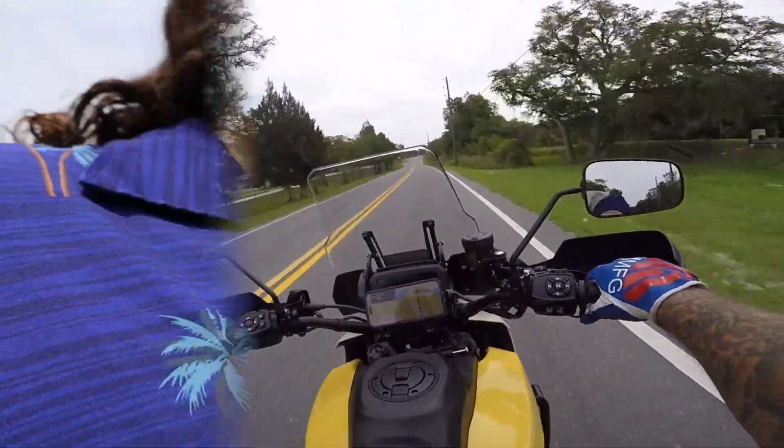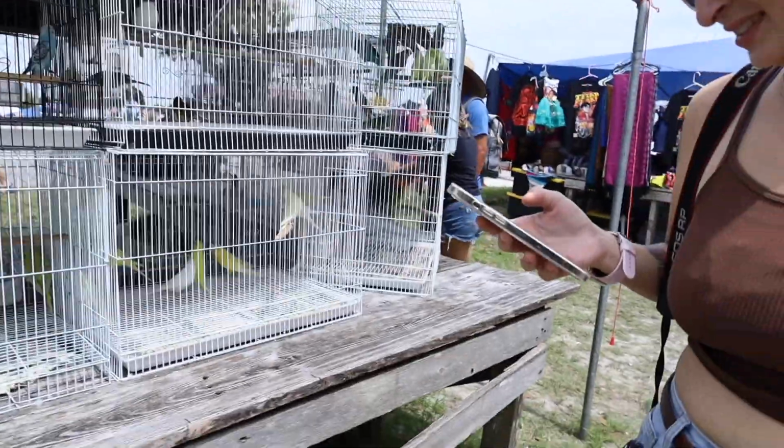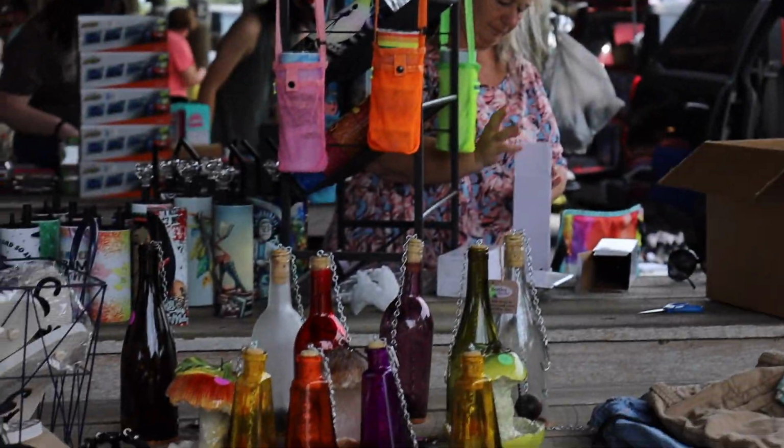Man, this bike rips. Here at the Webster Flea Market, the largest flea market in the world. This entire place is just something the European mind cannot comprehend. We can get birds or we can get turtles. The choice is yours. You can't leave here without buying a piece. Oh no, I'm gonna. Dude, you gotta get a flea market piece.